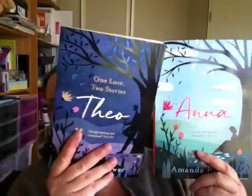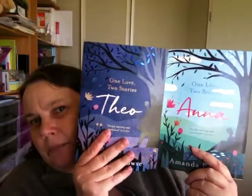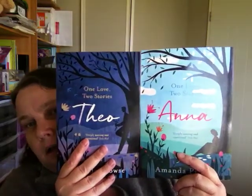and I thought, oh, it sounds a bit like that other book. So I had a wee look, and then I noticed next to it was that one. So this is the same principle, although I'm not sure how much humour there is in this one. So this is her side of it, and this is his side of it.